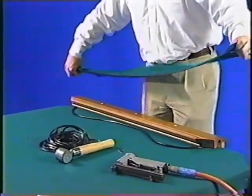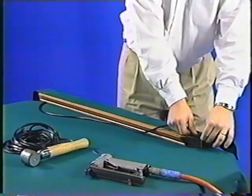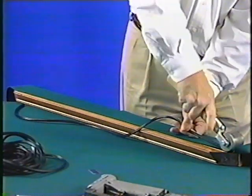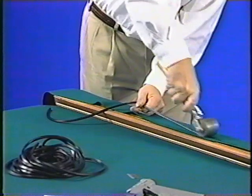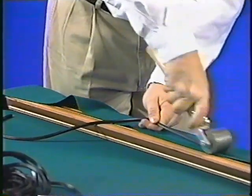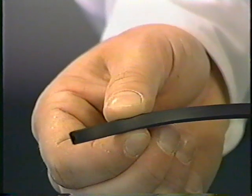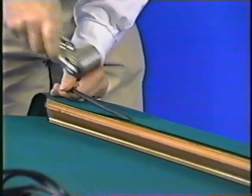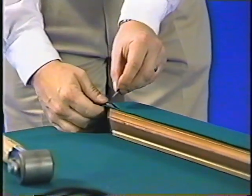Next, you're going to wrap the rails. The cloth is attached to the top of the rail with a flexible material called feather stripping that fits snugly into a channel in the rail. Start by cutting a length of feather stripping that matches the length of the rail. Because you're going to flip the cloth over the top of the feather stripping after it's in place, you start with the top side of the cloth facing down. Use your razor blade to cut the end of the feather stripping to match the angle on the pocket you're starting at. The stripping is smooth on two sides and ribbed on two sides — make sure the smooth side is up as you install it. Use your thumb to get the strip started in the channel, then stretch the strip gently as you roll it into place with your laminate roller. When you reach the end of the rail, trim the excess strip with your razor, being very careful not to cut the cloth in the process.